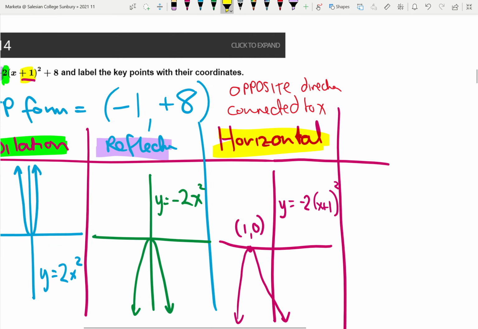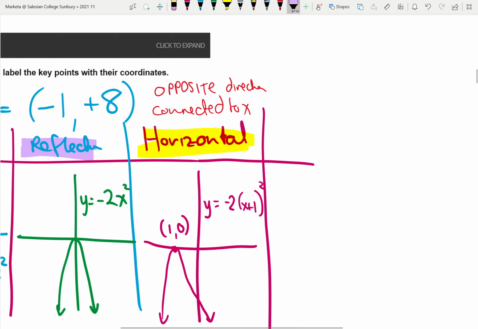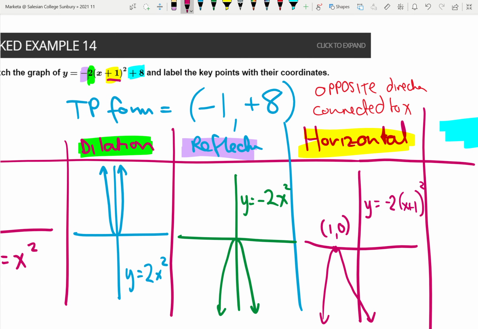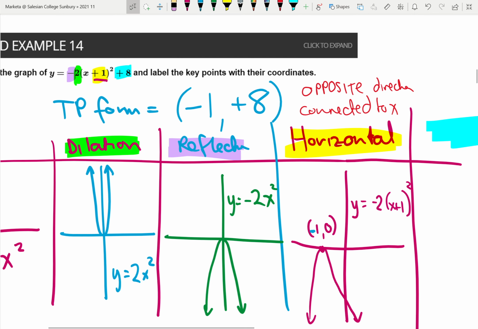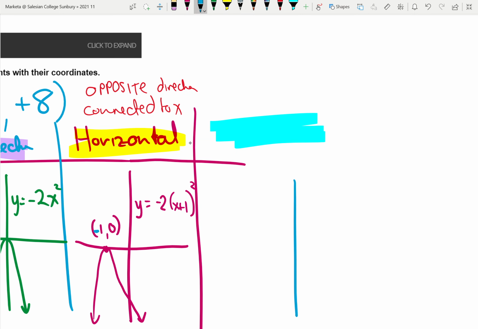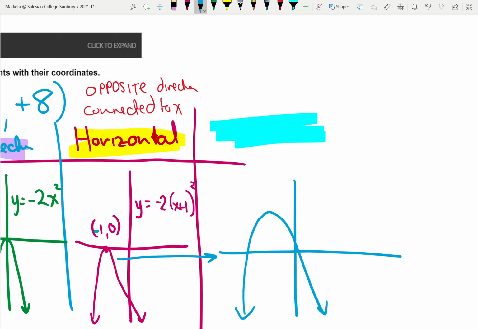We'll color code that yellow, and that is, I think we've already used that one. How about this? So that is this +8 here. And as we saw before, we know the turning point already is at -1. Oh, it's a negative, not a positive. (-1, 8). So this +8 here is going to be taking the graph up by 8 units. So we take this graph and we just move it up 8 units. So that means that our x value is -1 and the y value is 8 for the turning point. And this now is y equals -2(x + 1) squared plus 8.